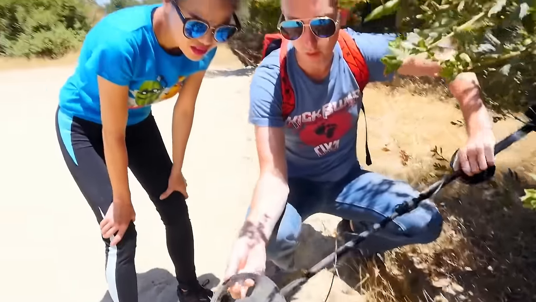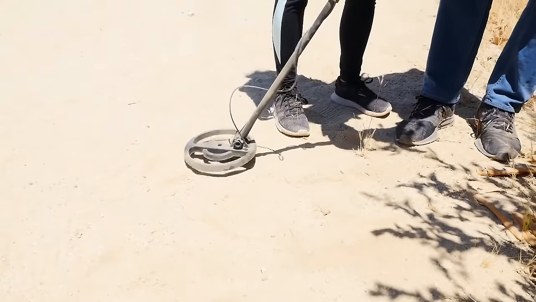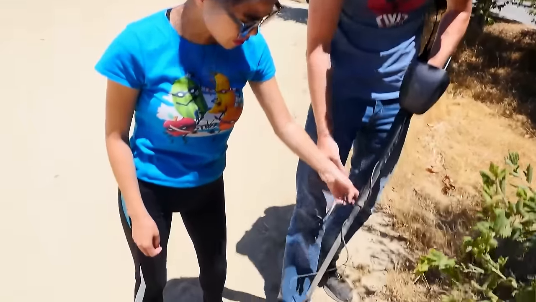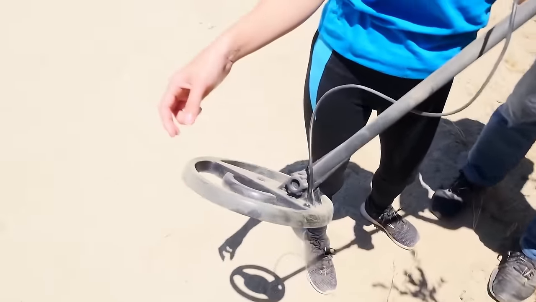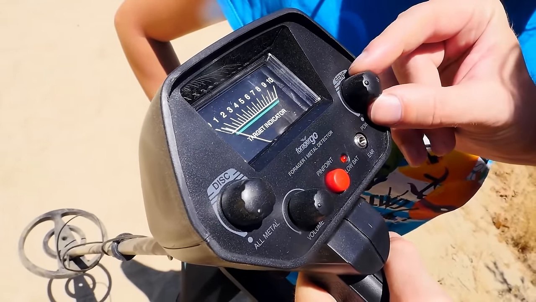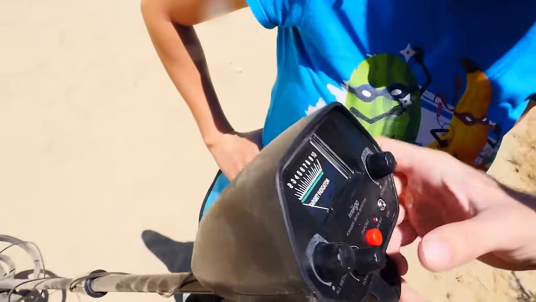I've seen one of these before. It's a metal detector. You use this to look for buried treasure underneath sand. It makes a noise when you find metal objects. How long has it been here? Look how dusty it is. Let me try turning it on. So as you find metal, it detects it right here. Let's give this a test and see if it works.